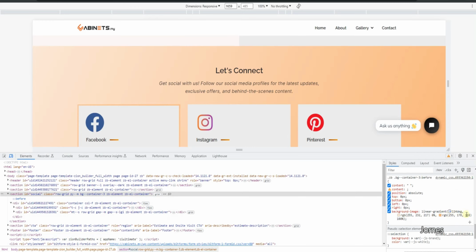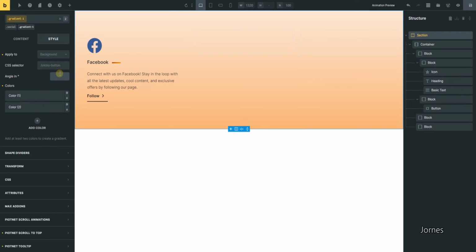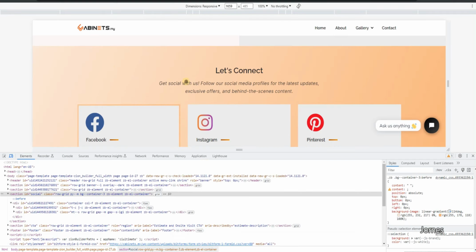The angle is 114. Alright, so it's the same color and same gradient effect as this website.